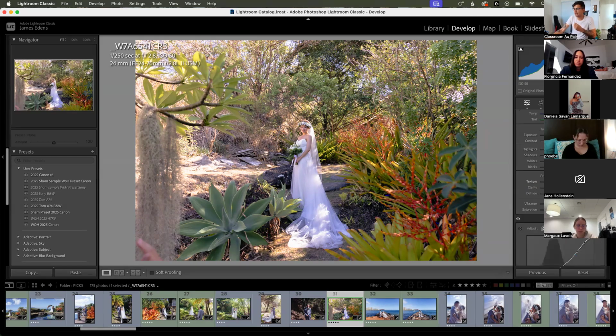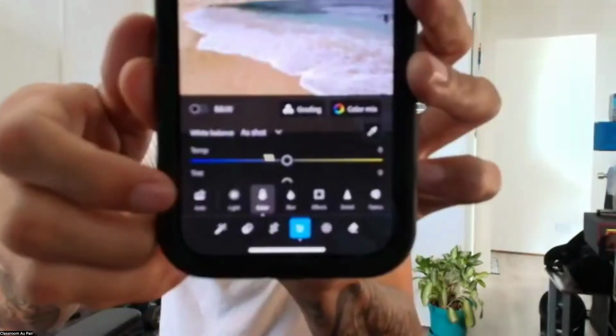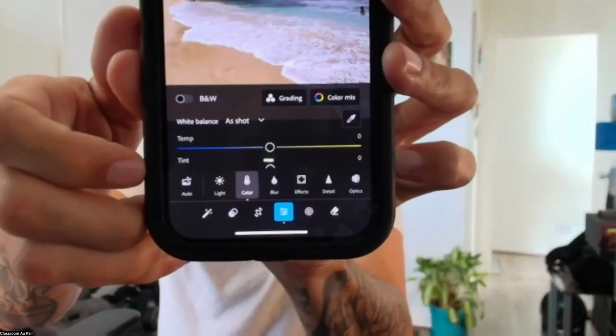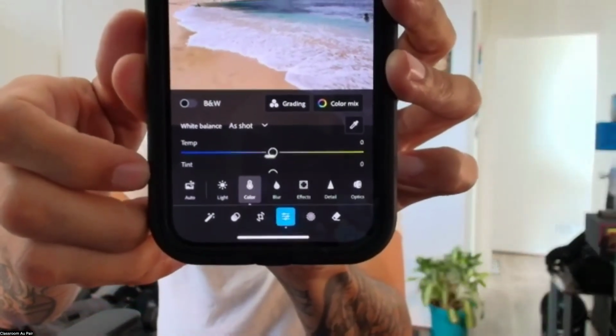Okay, so that is color, that's editing for the most part, guys. There are a few other things I'm going to go over really quickly. These are all just extra little personality things or aesthetic things you can add in terms of editing. So the next thing, guys, I'm going to go over in Lightroom Mobile, right, is effects, details, and optics.